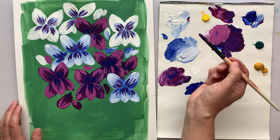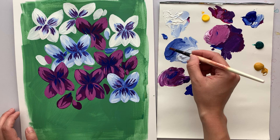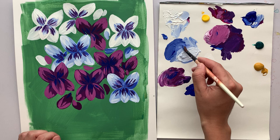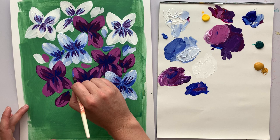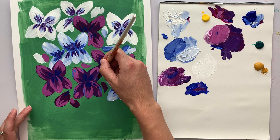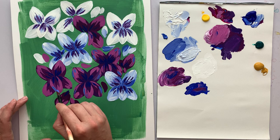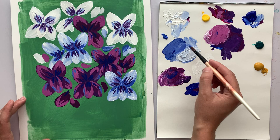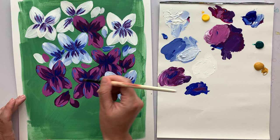I just had an idea - it would be fun to add a hint of lighter blue, like a medium blue, onto the purple ones. As they shine in the light they can have more of a bluish cast, which would be really pretty. I'm going to do it right along the edge, here and there, not all over each one. It gives almost a two-toned effect like you're getting a sense of warm and cool at the same time - just an unexpected little pop of color.